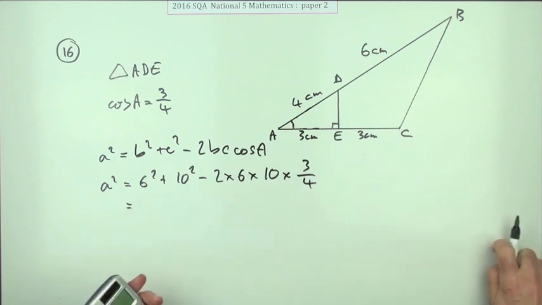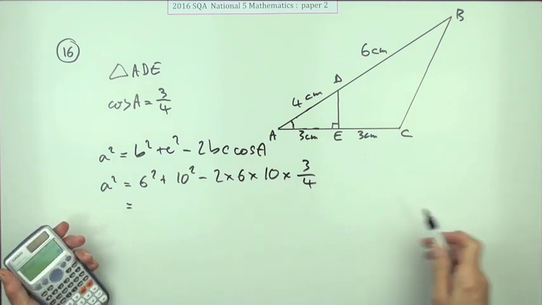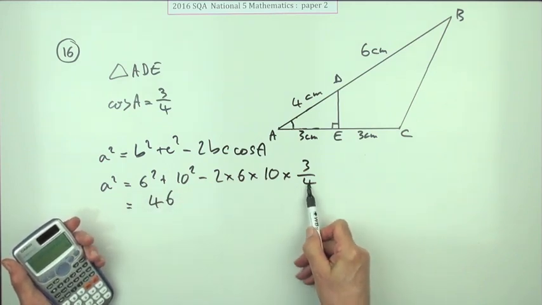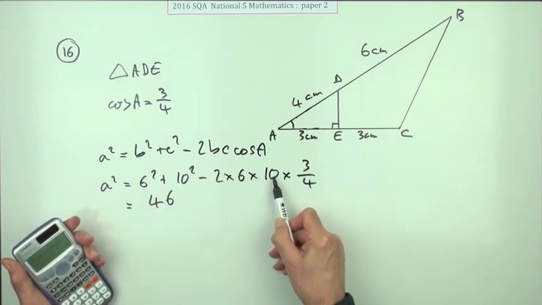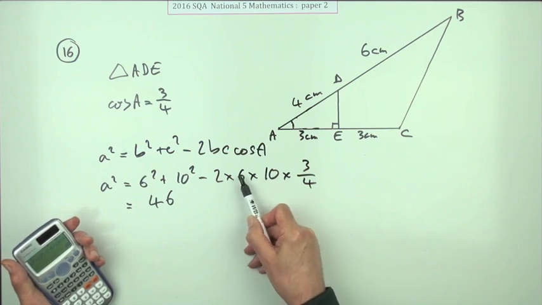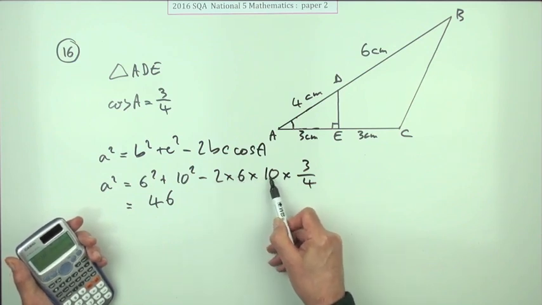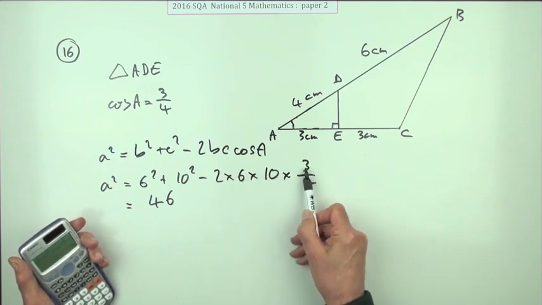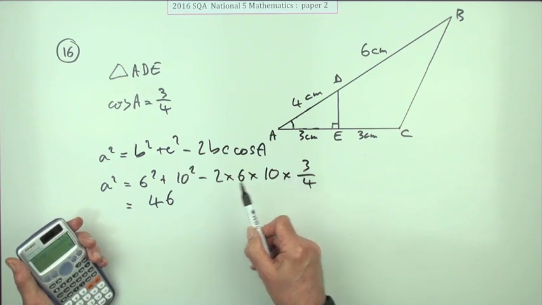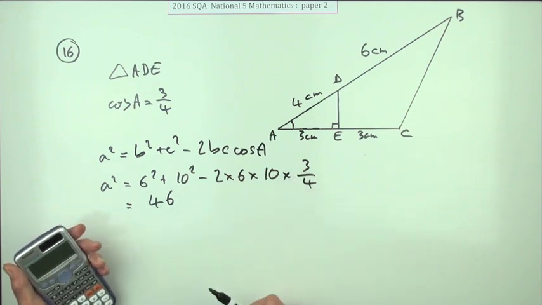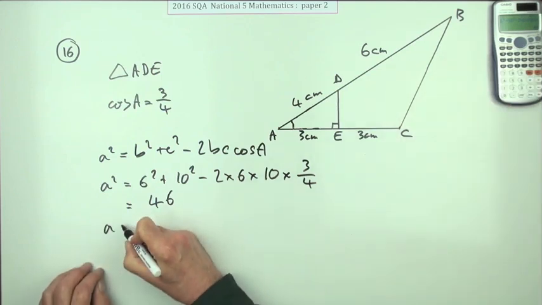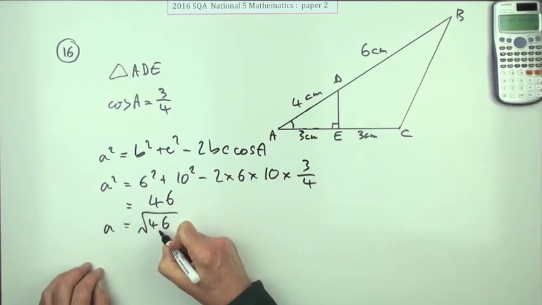Rattle that through and that comes to 46. That 4 will divide and disappear, dividing into those two to make them a 3 and a 5, and that 2 will reconstitute that 5 back into 10 again. The 3 and the 3 will make a 9, so it's 90 to come off of the 136, which is 46. That means a is going to be the square root of 46.